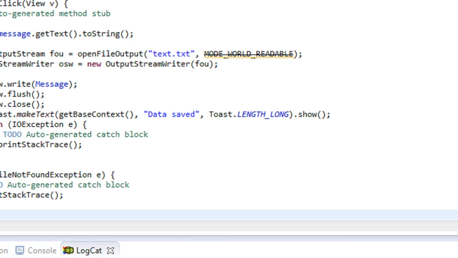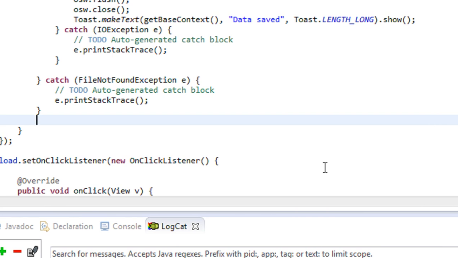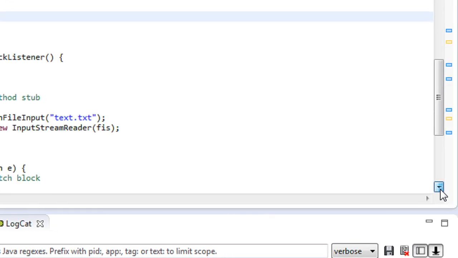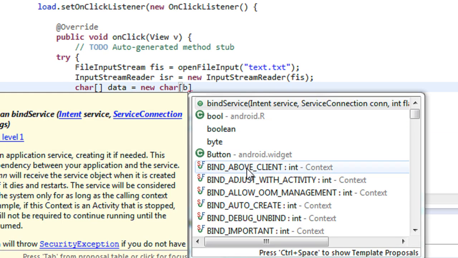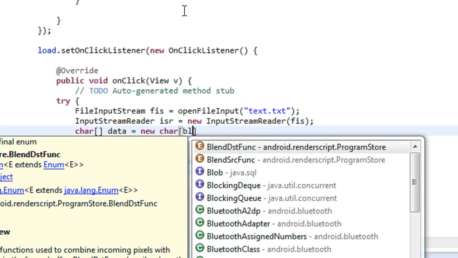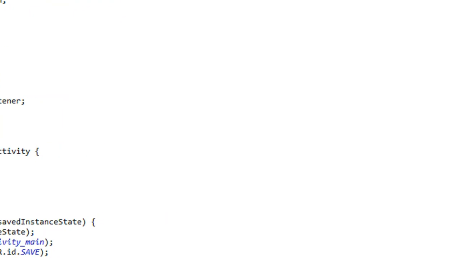Now I am going to create a character array for reading the data with the size of that block size. So here I am going to create a character array. Data is equal to new char of data block.